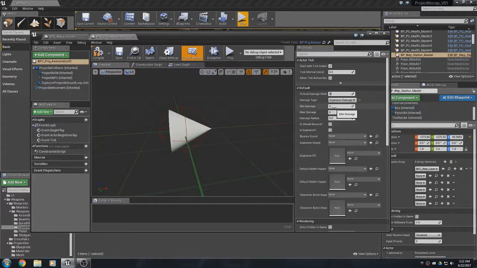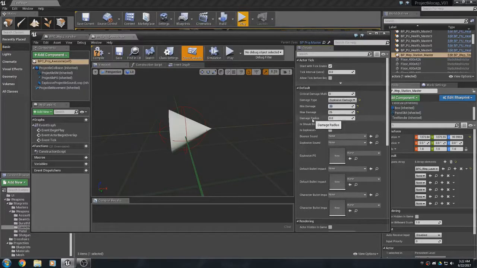All right, so what's the minimum amount of damage I want this explosion to do? Let's say 25. The minimum damage would be 20. I've got these backwards from the other one. Let's say 15. The minimum amount of damage I want this explosion to do is 15. The maximum amount I want it to do is 25. Right? Maybe we should just make that 20. Let's keep them pretty close.